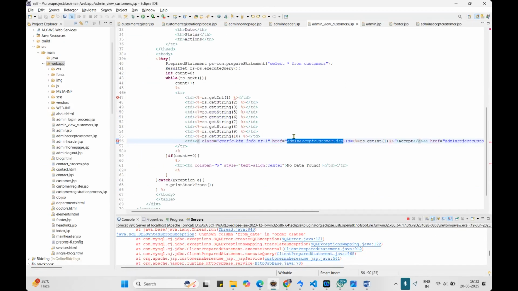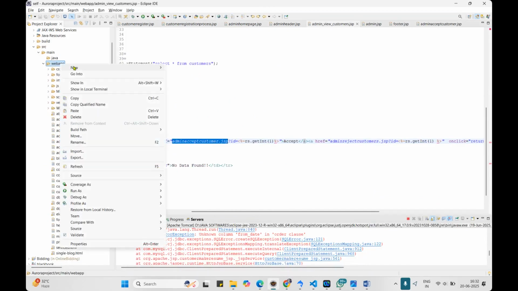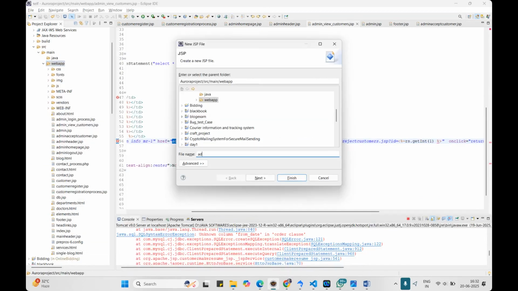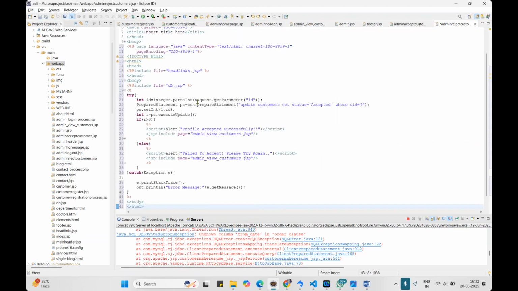Admin view customers, admin reject customers, right? So let me create one page as admin reject customers.jsp. Okay, so here let me paste that.